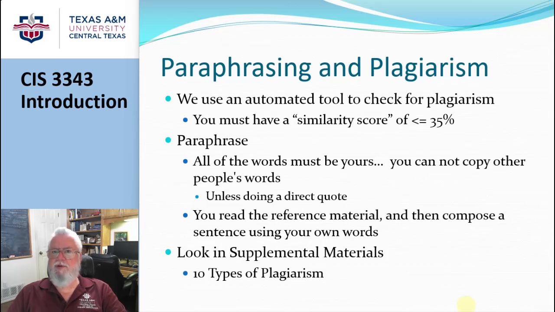Okay. We do need to talk about this. I wish we didn't. Plagiarism. Hopefully, most of you have made it this far in your college career that you already know how to do this. But occasionally, I'll run across somebody who apparently has not figured this out yet. So the rules: we have a plagiarism checker, and you have to have less than or equal to 35% similarity score. And the rules for plagiarism are not at all complicated. Not at all. It's very simple.